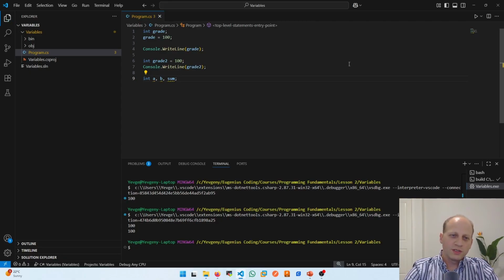So what we just did, we defined three variables, a, b, and sum, all of them of type int. Now, in the same line, we can give them values, and not necessarily to all of them. For example, we can give a value to a and a value to b. Then sum can be given a value, for example, in the line after.